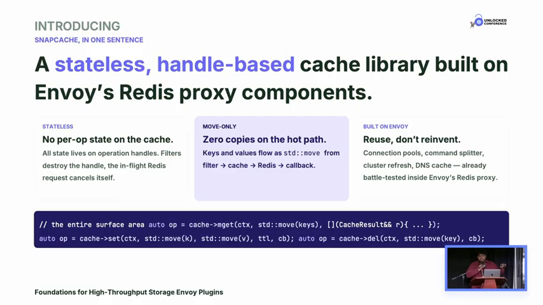And the caller manages the handle. Why this is important is, let's say the caller times out or dies while the in-flight operation is happening. They can just call the destructor of the handle, or call the cancel that we provide, and all the complex logic of how do I gracefully shut down the in-flight operations and how do I deregister all the callbacks is done inside the handle. That way, this Snapcache is truly stateless, and it does not maintain anything.